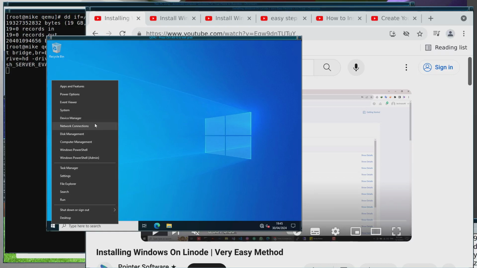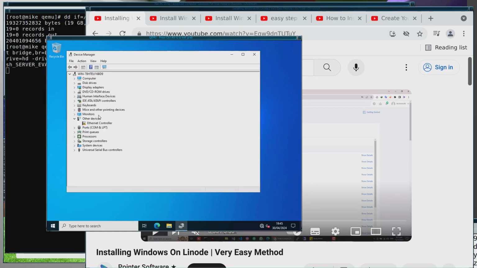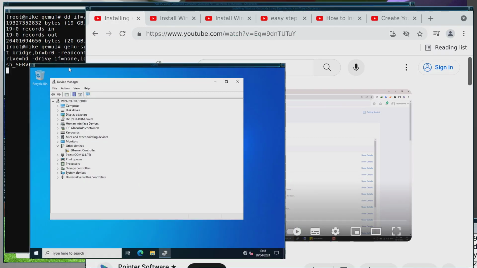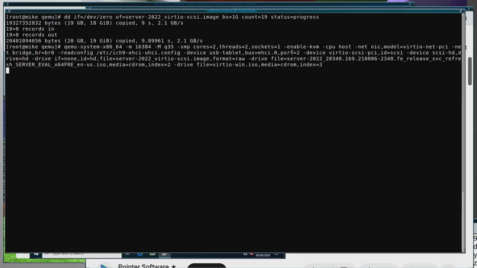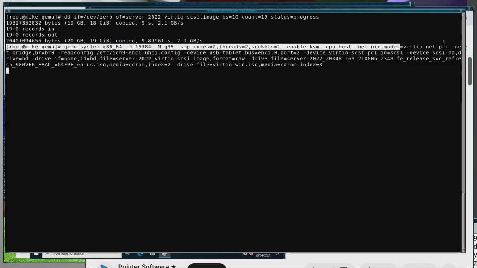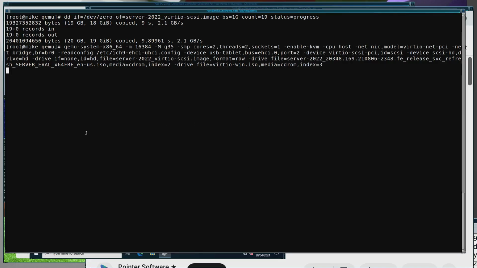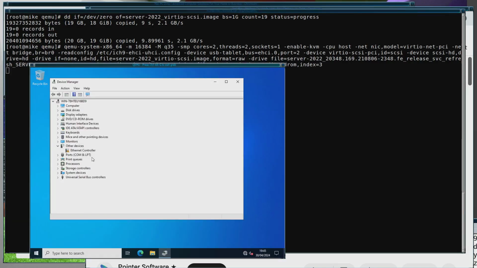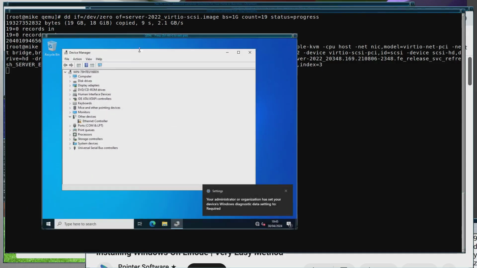So if you go to Device Manager, you notice the Ethernet controller is not working. The reason why is because another thing I did was I've chosen this one for the networking, which is the model Virtio Net PCI. So of course Microsoft doesn't know anything about that hardware device because it's open source, isn't it? So we know Microsoft doesn't like open source, not really, because they'd have the driver otherwise, wouldn't they?